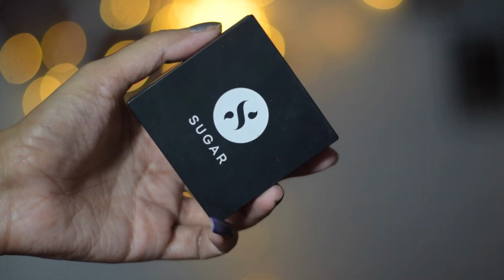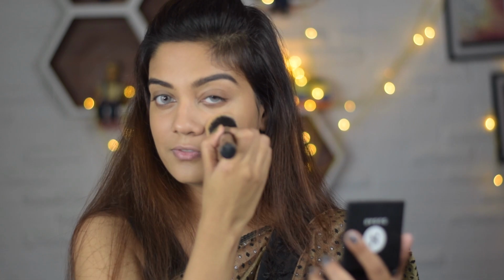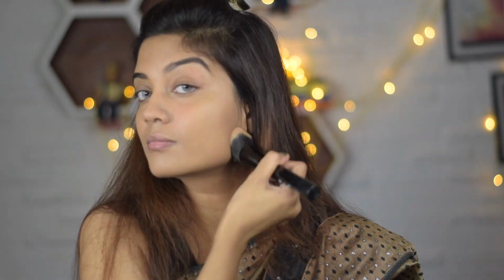For compact, I'm going to use the Sugar Compact in the shade Chocochino. I'm just going to go all over my face and set my makeup with this compact, very lightly though. It's not too much. I don't like powdering too much because I have dry skin, so just very lightly. And we are done with the base.